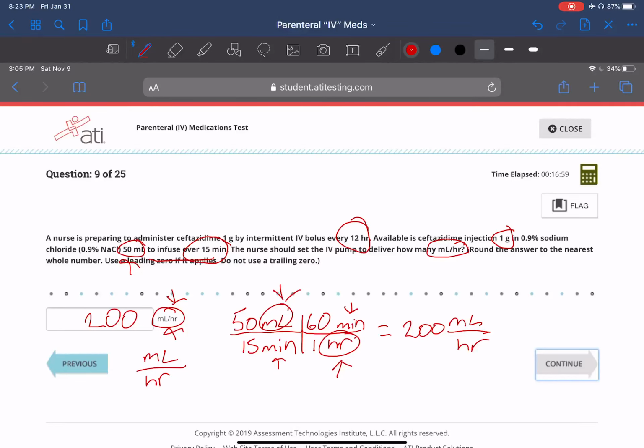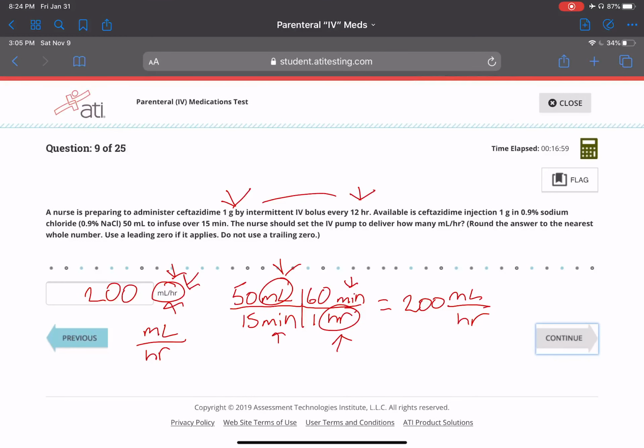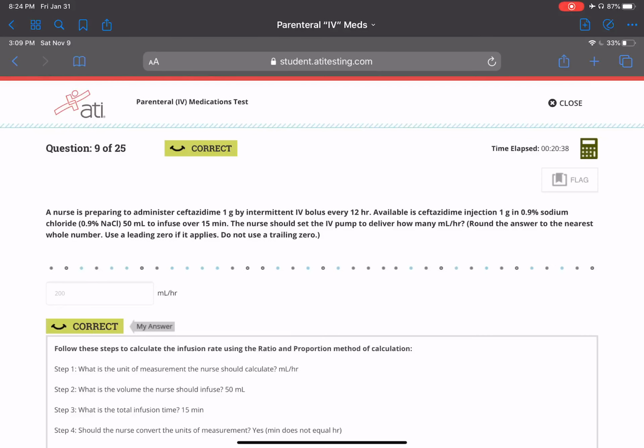And if you're wondering, in the problem, I do have this 12 hours circled right here, and you're like, well, why can't you use that 12 hours in the problem? So they're asking for ml per hour. The only ml that we have in this problem is connected to this 15 minutes. And it's 50 ml to infuse over 15 minutes. This 12 hours, let me erase all this stuff, right here is connected to the gram. And if you don't see grams in the way it wants the answer, then you don't have to worry about it. So let's make sure that's the right answer first. So 200. And yes, that's the right answer.